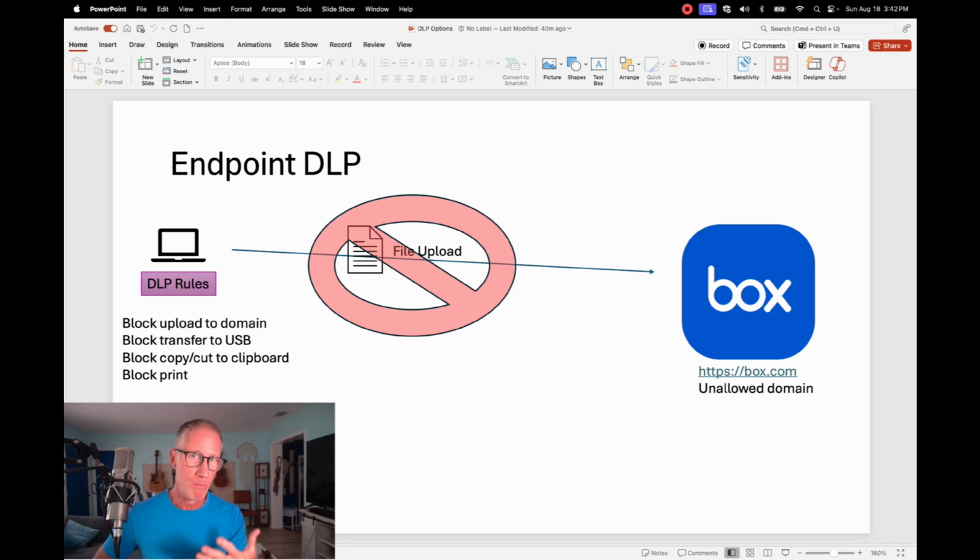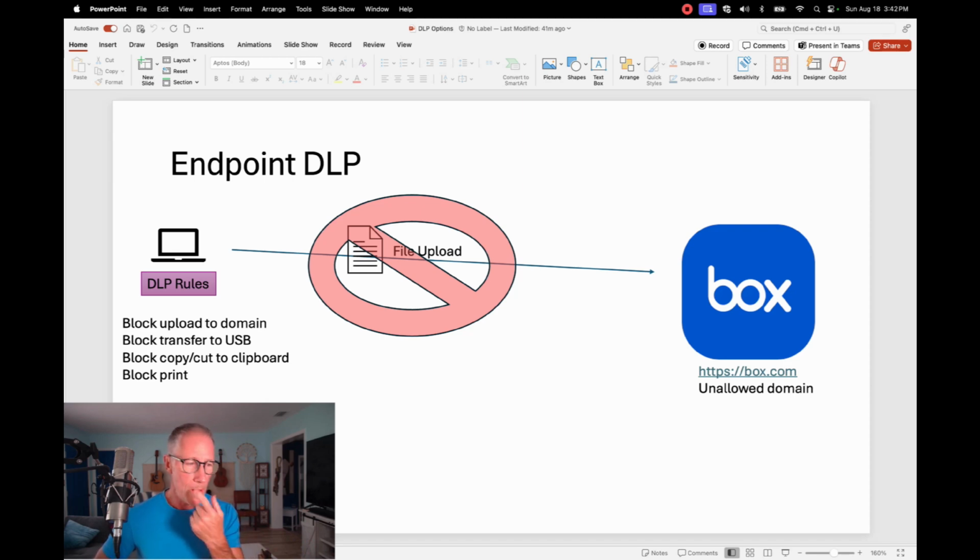So it requires more work on the endpoint. They have to be under our control. First of all, totally have to be under our control just to onboard them to the service in the first place. And then we have to push down some policies so that these browsers, if we're using third-party browsers, if we're allowing that, can work. And then the endpoint DLP itself can actually disallow other browsers. One of the things it can do.